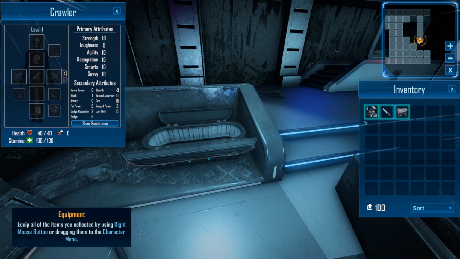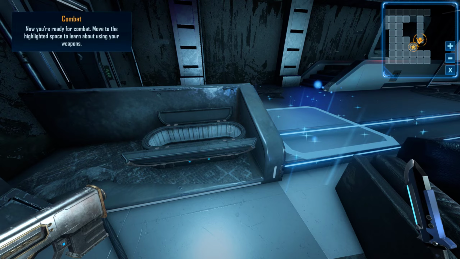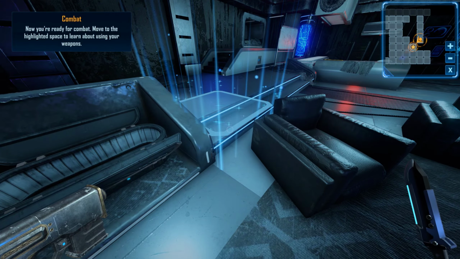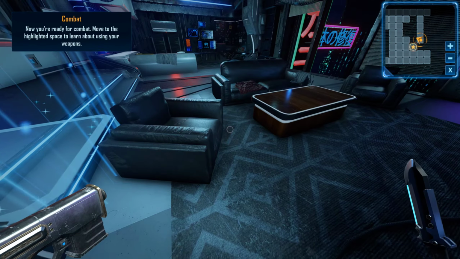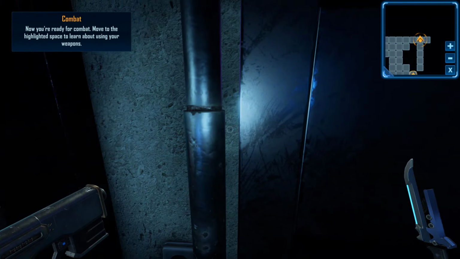This must be my apartment. All right, cool. We're going to equip that. Oop, we're going to equip that. What is this? Oh, equip some ammo. All right, we got it. Yeah. Okay. I am a fucking ninja.